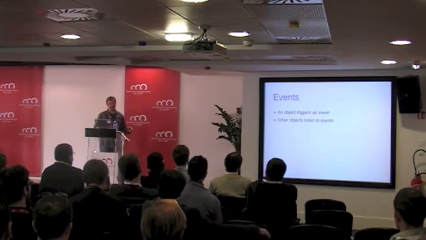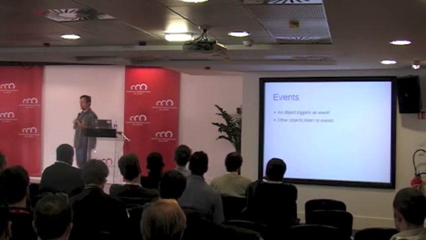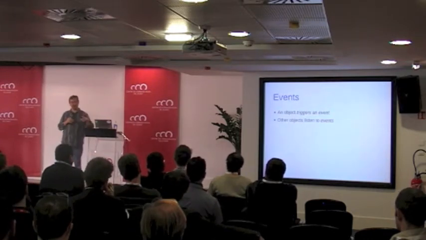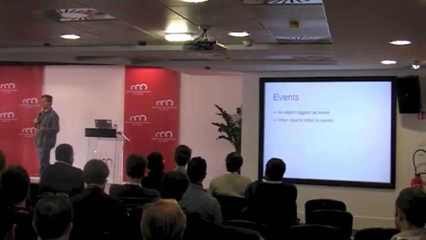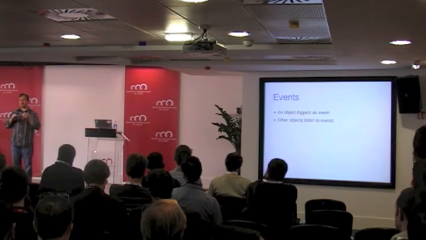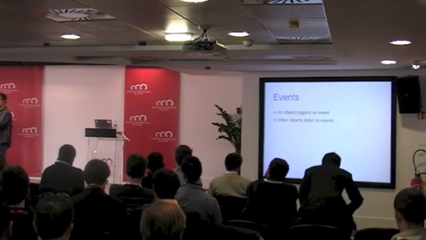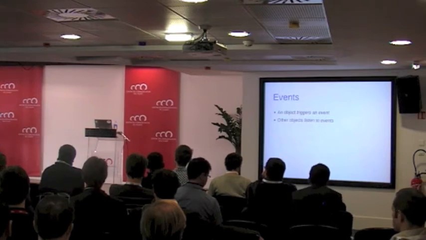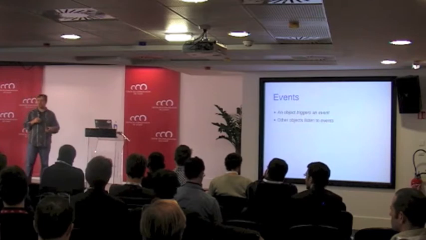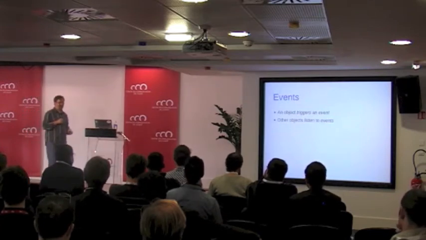The first are events. An object will trigger an event. So this will be the target, and it will say, trigger this. And then other objects will listen to it. So we're all familiar with this. In JavaScript, we'll say something like on mouse click or something like that, and we'll wire a listener, an event handler, to that. It gets passed an event. It does something with it. It's the same thing in PHP, except for we don't have asynchronous processing, so it will be linear.